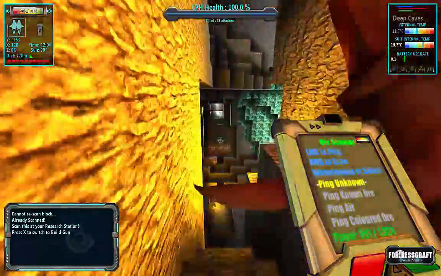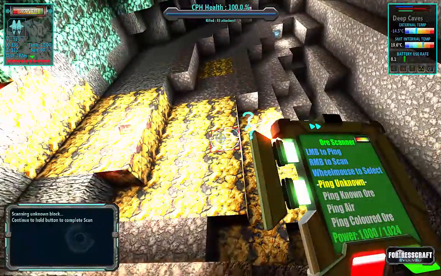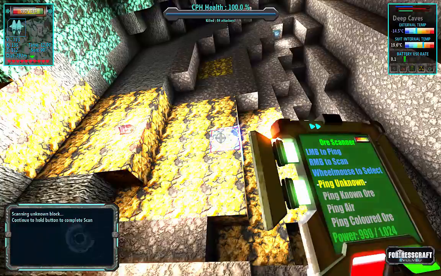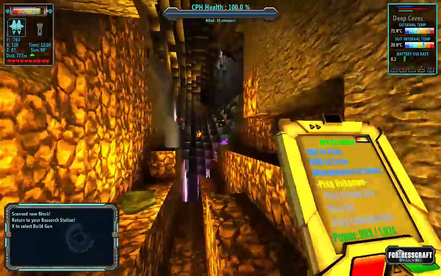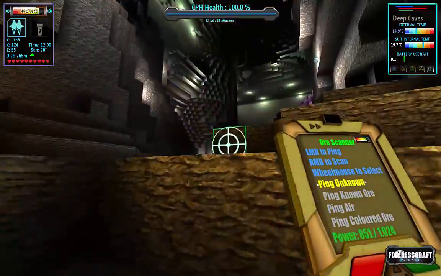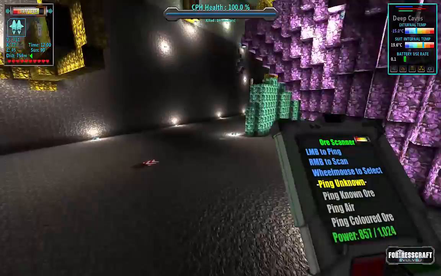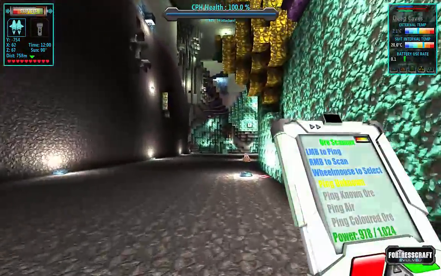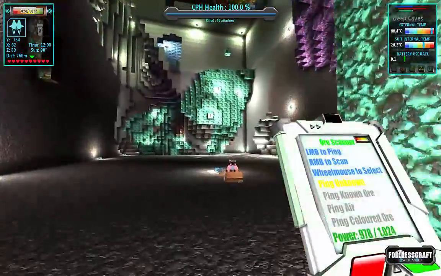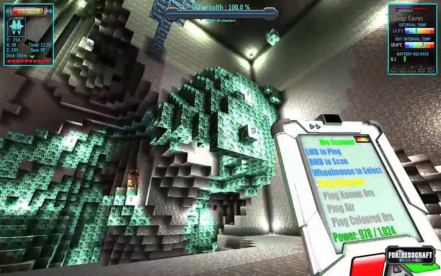If we come through here, we've got the other T4 ore right here. Okay, I wanted to scan those on camera, so that's why I kind of set this out. And then the absolutely jaw-dropping vein of ore that I discovered is over here. This here is unbelievable right here.